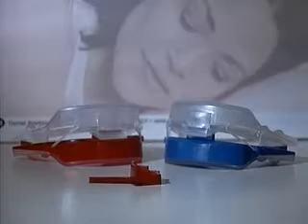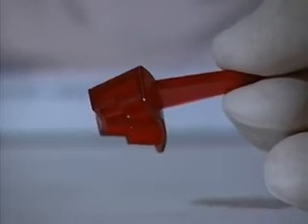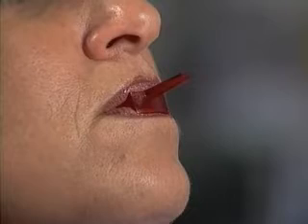The NORAD anti-snoring device is available in two openings: 5mm and 7mm. The enclosed bite guide will help you determine which size NORAD to use. Have the patient bite on the first step — 5mm opening — and then on the second step — 7mm opening — breathing normally each time. Have them advance the mandible to a near edge-to-edge position. The step that results in the best breathing indicates which appliance to use. If both sizes feel the same, start with the 5mm.